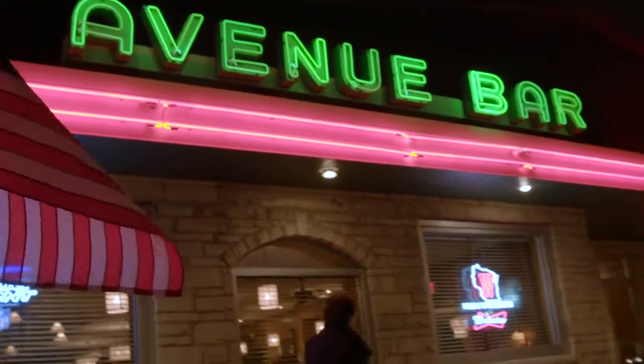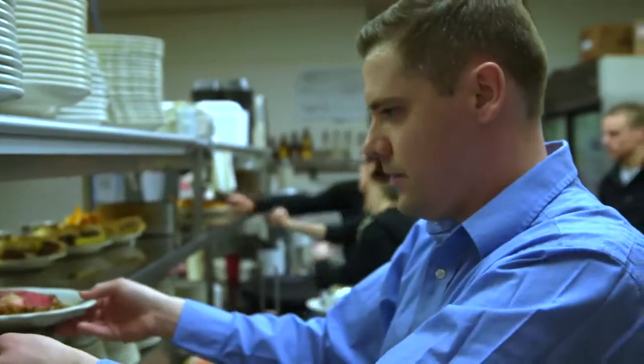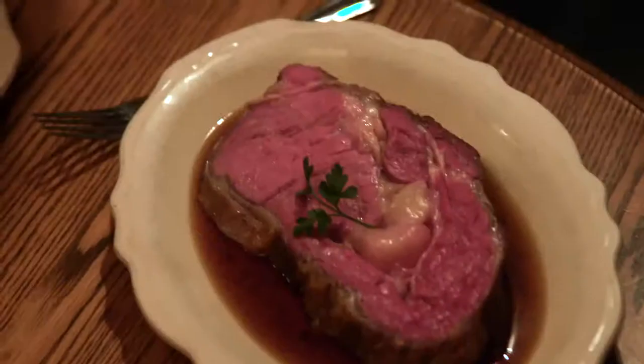We are headed to the Avenue Bar to have a prime rib dinner. How you doing? Hi. Why is prime rib something that's different than just a steak? Why is it special? Anybody can buy a steak from a butcher, throw it on the grill, and it's done in 10 minutes. Prime rib is something that in order to get it done correctly, you have to buy a huge hunk of meat here and cook that thing for a really, really long time. Of course. Thank you so much.